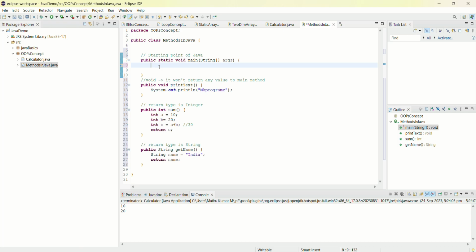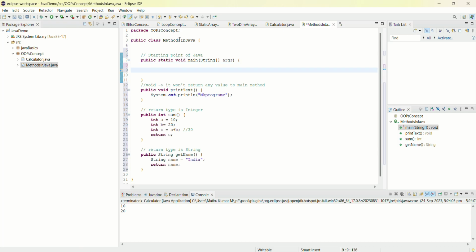So previously we created one object, right? Same thing, we need to create one more object. So for this class we need to create one object. We need to create one reference value for that object, as method Java, or MJ.